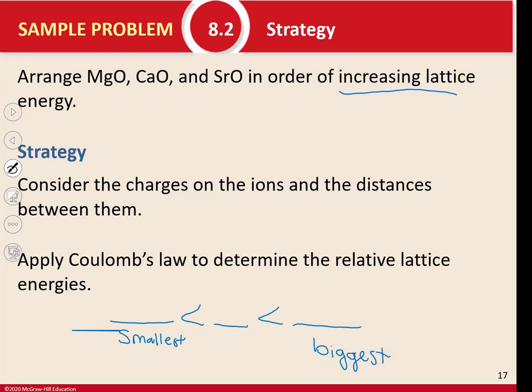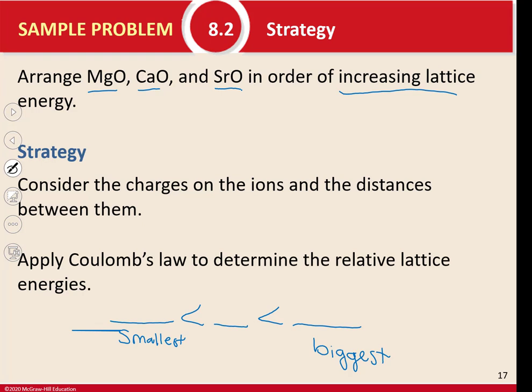The first thing we need to check between these 3 is whether or not the charges are the same. Magnesium oxide, calcium oxide, and strontium oxide. What's the charge on a magnesium ion? Good, 2+. What's the charge on a calcium atom? 2+. Strontium? 2+, because hey, they're in the same family. So are the charges the same for all 3 of these? Yes, so if the charges are the same, what are we now comparing? The ionic radius.